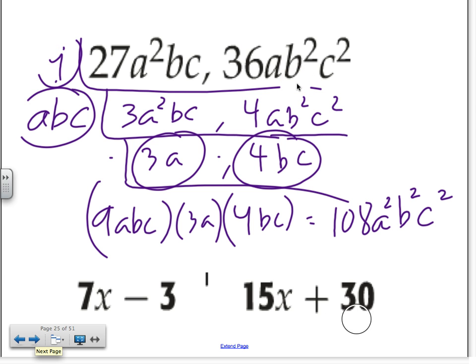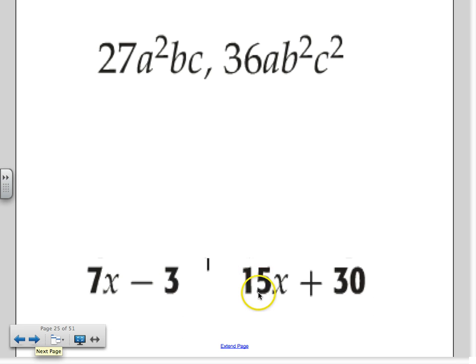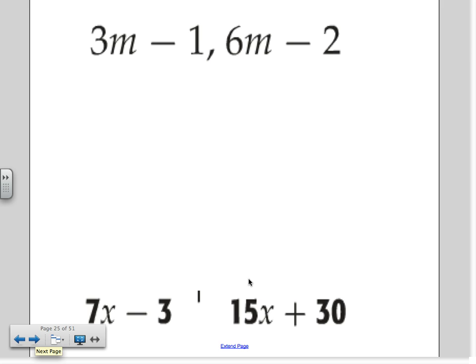So we got that. What do we call this again? Least common multiple. If I put this back in a fraction form, what is that called? Least common denominator. Very good. All right, so let's try this next one here. Let's see if we can actually get this. What if I have this problem?